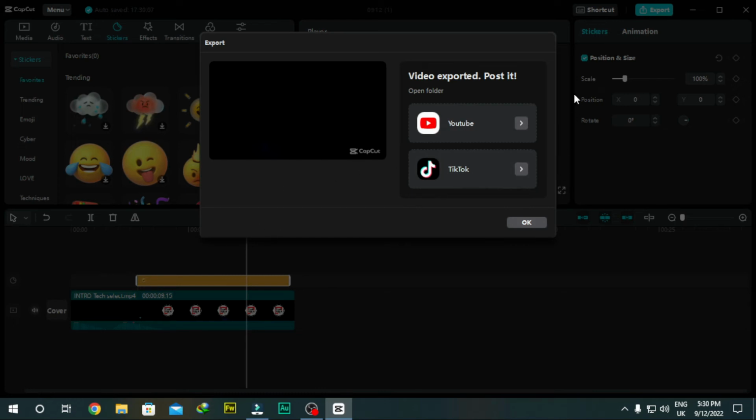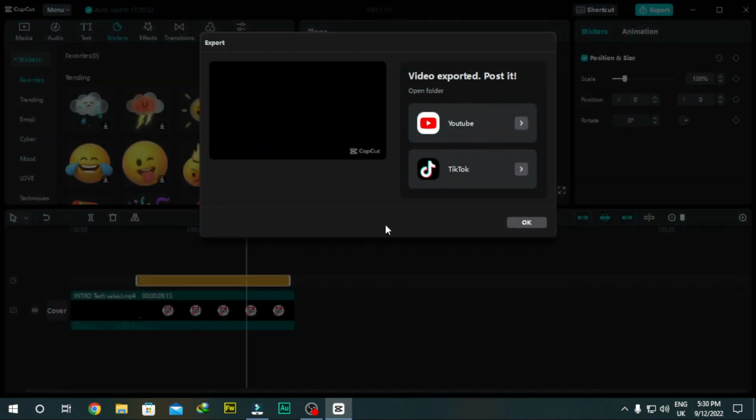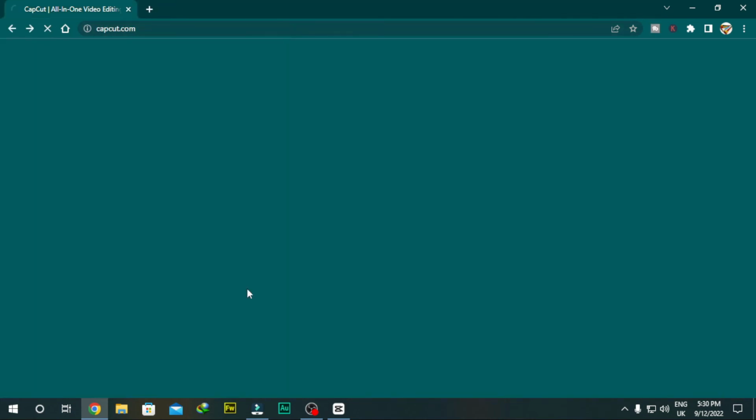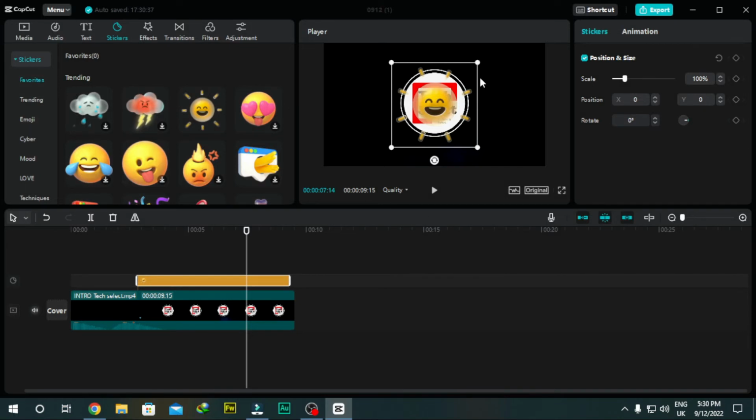Another thing here is it can say your video is exported, you can post it. Within this very application on Capcut, it allows you to post it to wherever you're pushing. If you're pushing it to YouTube, there it would go, or if you're pushing it to TikTok, it will just open the site directly for you. On YouTube here, it has gone ahead and opened my creator studio, and on TikTok, it's asking me to log in. So that's also an added advantage with Capcut, in that everything just gets in-house for you right there.